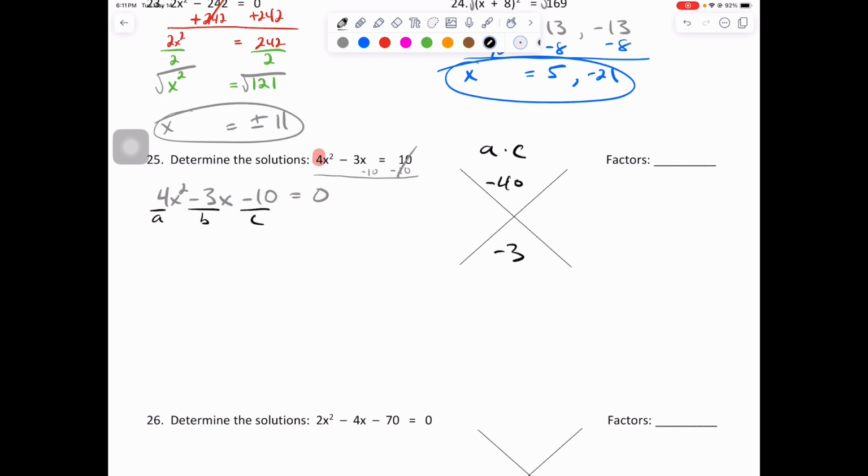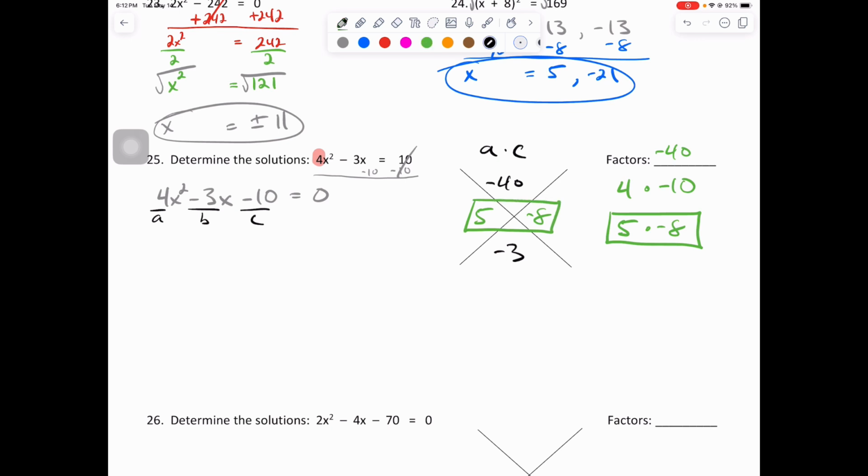All right, what do I think about to get to negative 40? I'm like 10 times 4, and I'm like, ooh, that's not going to work. Let me show you why. We need a 4 times negative 10. Well, 4 minus 10 is negative 6. What else do we have? 5 times negative 8. All right, so that will be our winner, 5 and negative 8.